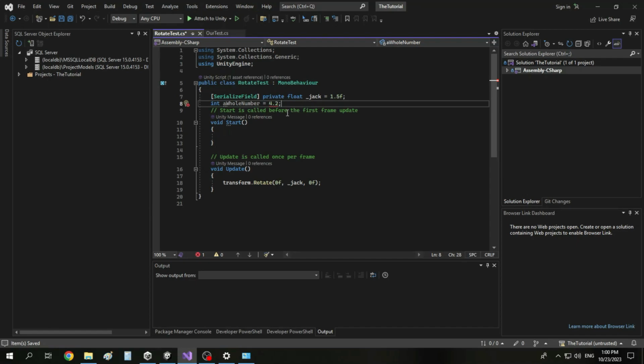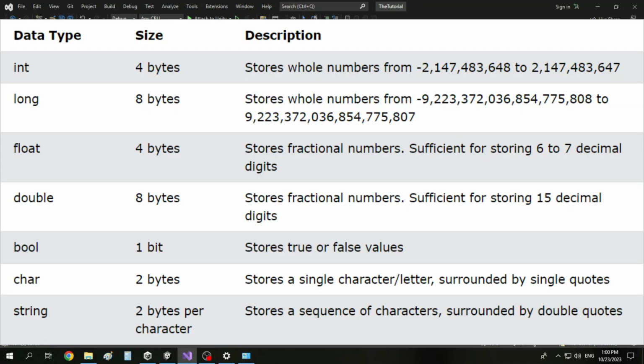Double is also another variable type that contains fraction numbers. And now you can see a list of C# variables and what they can contain.